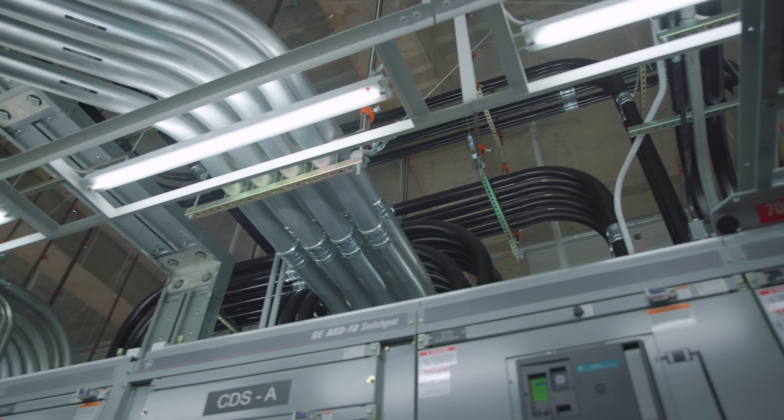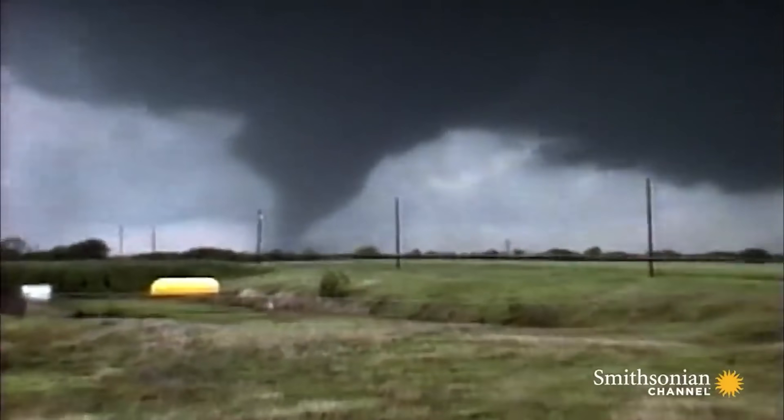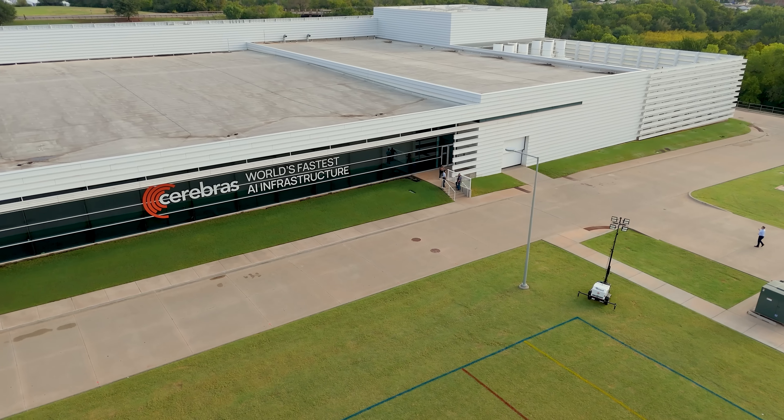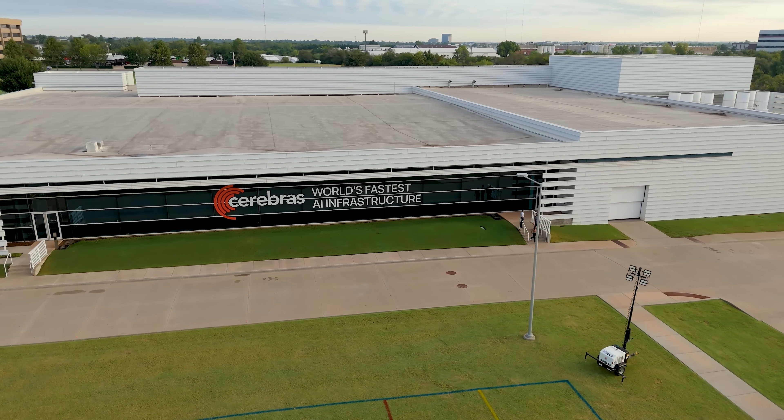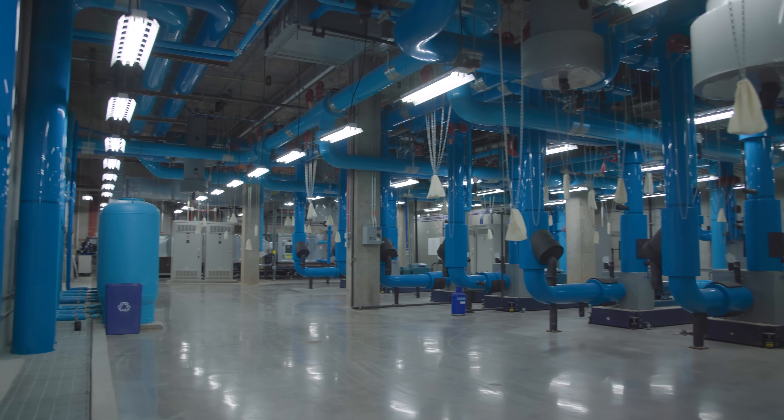Preparing for Oklahoma's weather shaped the building itself — reinforced concrete designed with tornado resilience in mind. You think about the construction of the building and what it's rated for, which affects your cost of insurance. Your insurer will look at the building and confirm it's rated for local natural disasters. If you have a data center in Santa Clara or Stockton, California, those are rated for earthquakes. This facility is built of concrete and is prepared for tornadoes.